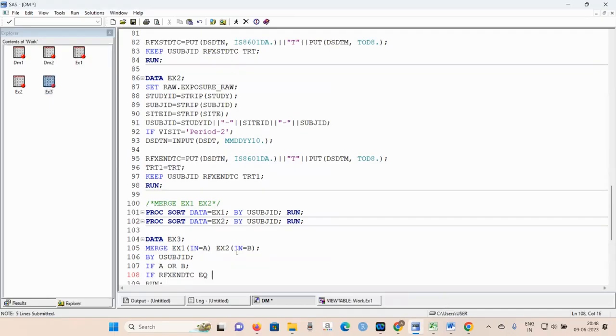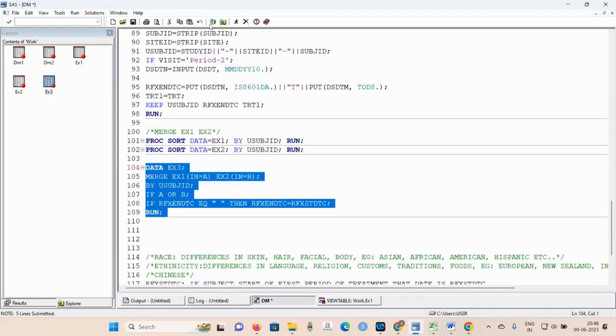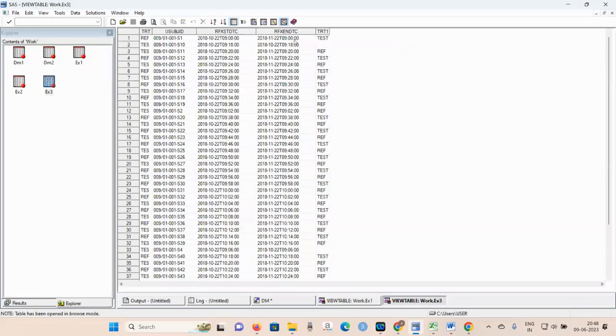This is in character format, so we keep it as this. Then RFXENDTC equal to, yeah. So we're going to do this one and check. So we can have the same thing for this subject and this subject.